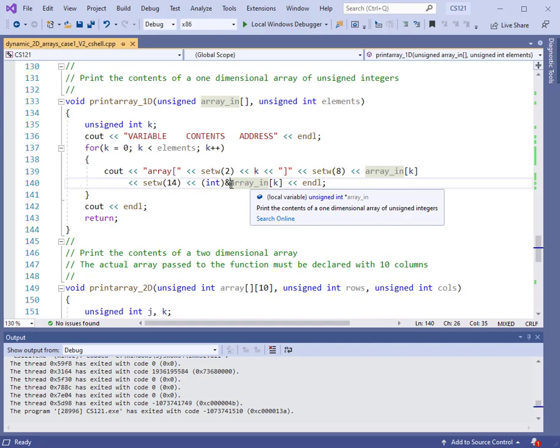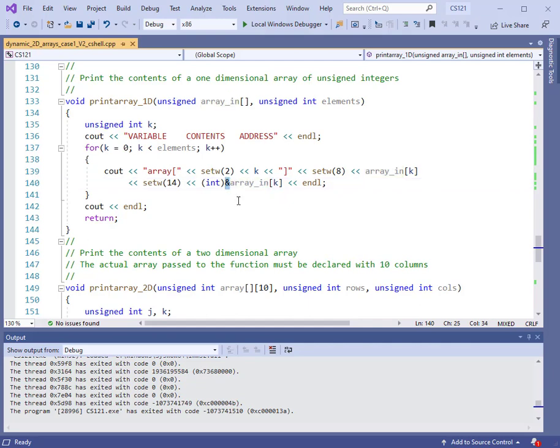If I want to print out the address of anything, a regular variable or an element of an array, then I use the ampersand, which is the address operator, and I'm going to convert that to a type int. If I do not do this, then the address comes out as a hexadecimal value, which is a little harder to read than just a decimal value. Okay, so that's where that table is generated. We have the variable and the contents and the address.